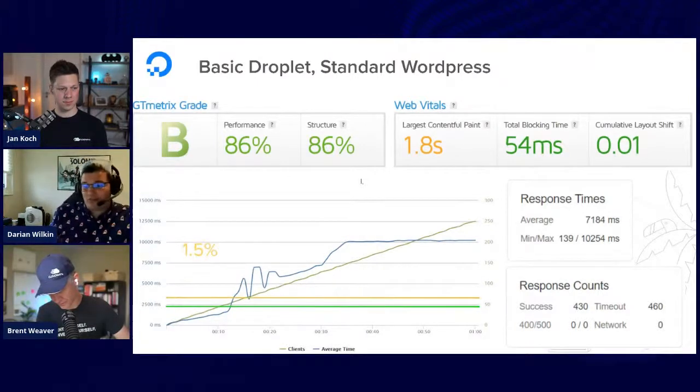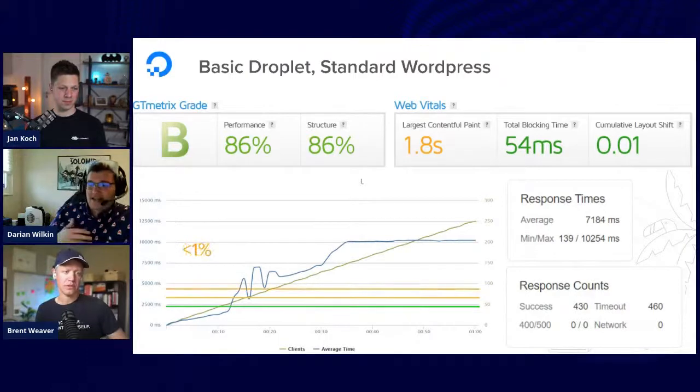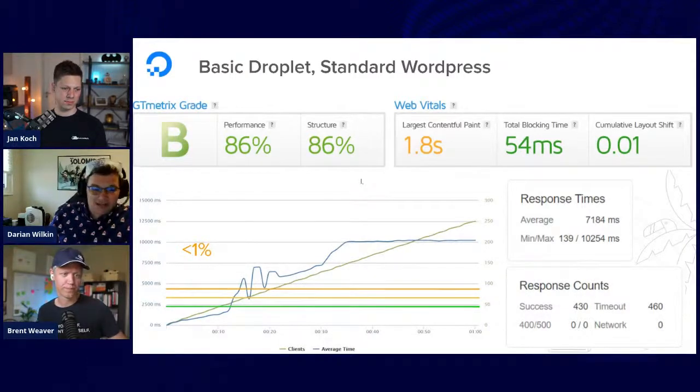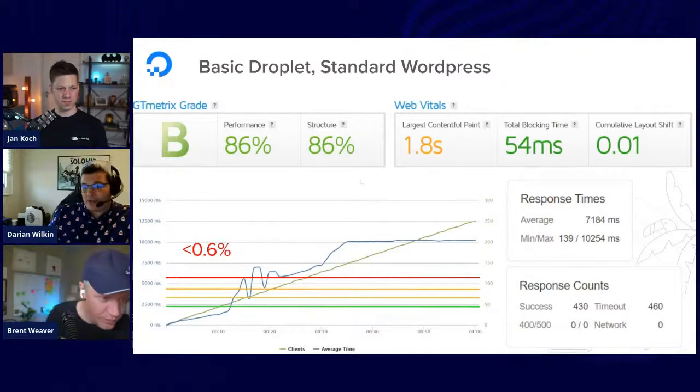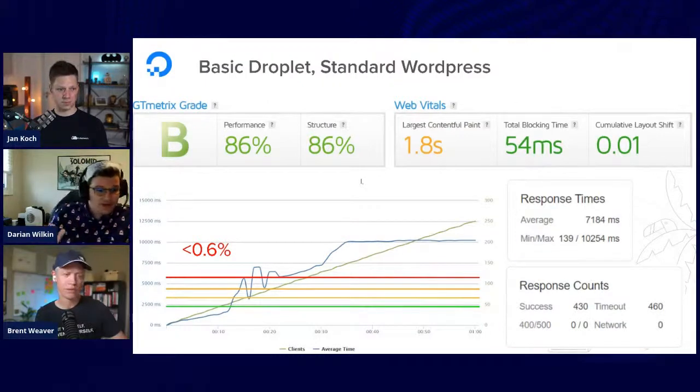Then we get the 1.5% conversion rate at that 3.4 second breakpoint. And again, you can see that blue line climbing up quickly. We're not getting many more users before we're seeing these conversion rates really hit the floor. And so all the way up at where we lose at 5.7 seconds, I believe, where we lose almost all of our conversion, we're only at about 60 users, maybe 70 users concurrent at the site at one time.